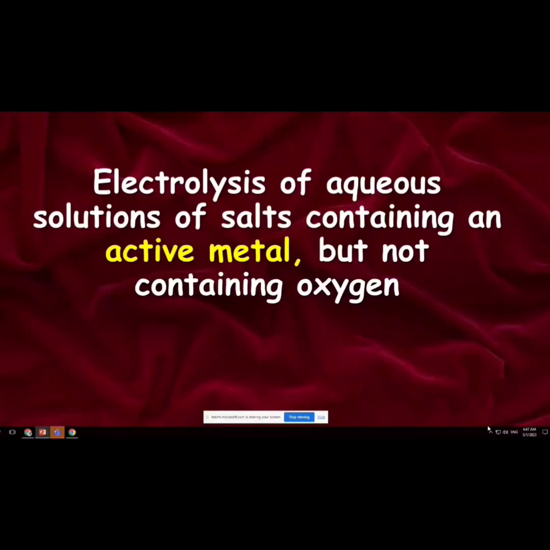And now let's talk about electrolysis of an active metal. So, electrolysis of an aqueous solution of a salt which contains an active metal. In the previous case, we took a salt of a passive metal, copper, which was on the right with hydrogen. Now we will talk about active metals. Let's check which ones we have here.